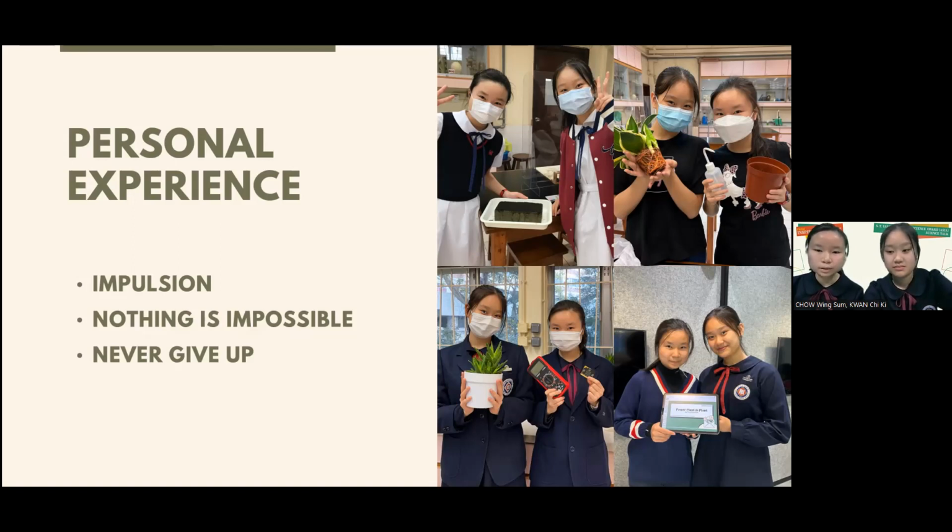And here's another point. It is such a huge world that it is important for us to explore every bit of it. There are lots of unanswered questions waiting for us to seek solutions for, and many things which sound impossible are indeed possible. They just take some time. For example, I'm quite sure that most people would have thought that generating electricity from plants is just pie in the sky. But right now, we are here to tell you nothing is impossible if you never give up.